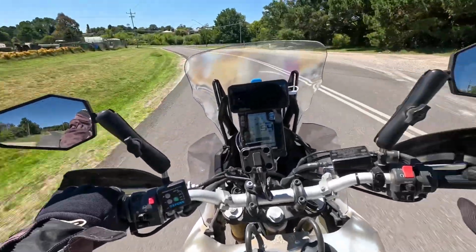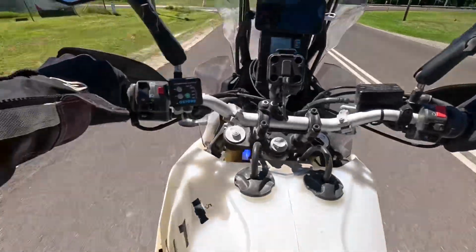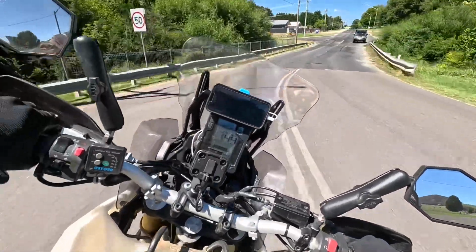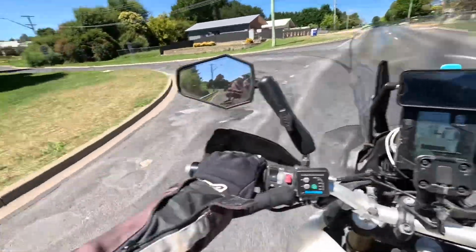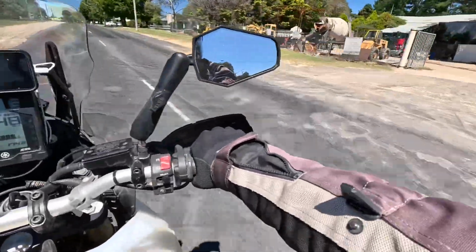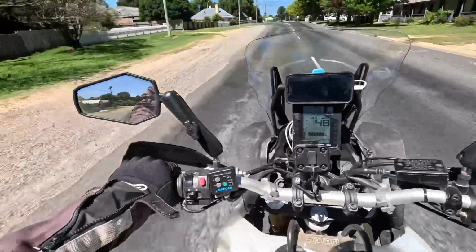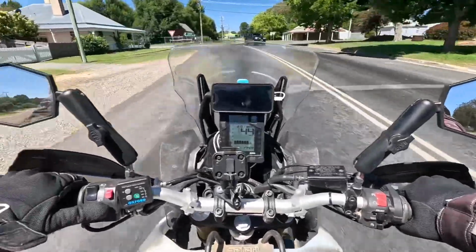I will do more riding and testing with the tank as it gets down in fuel. I think I'm still somewhere around 40 litres at the moment, maybe 39, 38. It'll be interesting to see how it feels when it gets down to 24 or 20 or even 16, where the OEM factory tank capacity is, because it's right down there near my feet, the 16 litre mark. So I'm looking forward to that too.